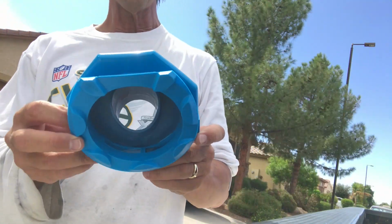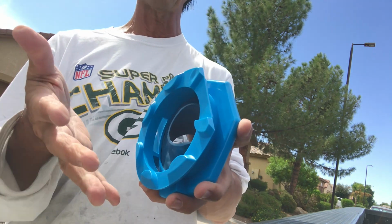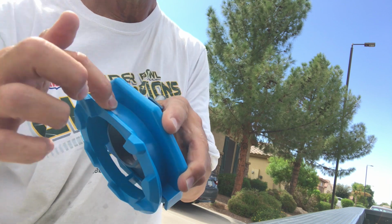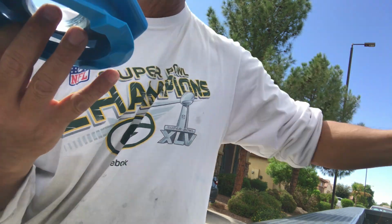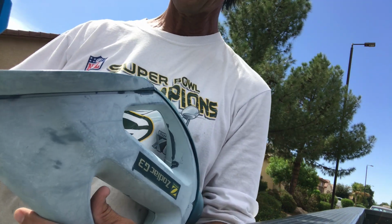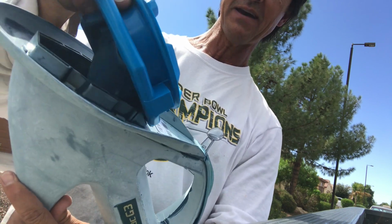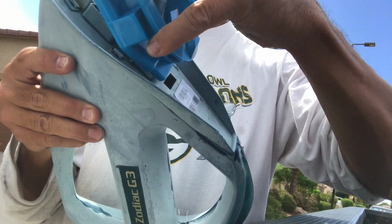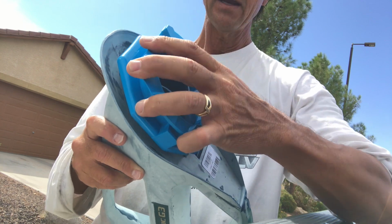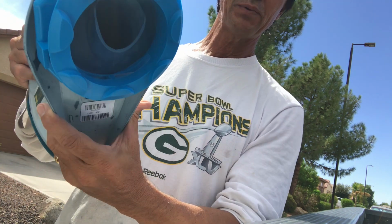Now, before I put the big blue disc on, I'm going to attach this back to the vacuum because it's just less cumbersome and easier to do. Just note this. See this little groove right here? That little groove all the way around is where that blue fin disc is going to sit, all right? So I take my vacuum body and I'm going to just reverse the order of what I did. First thing I do is take this side, this piece right here, and dip it down into the vacuum like this, okay? Once it sets in there, it's gonna set right into place like this. And then I push it down. And do you hear that? It locked into place, and I can tell because that piece popped out, all right? Now, that piece is in place.